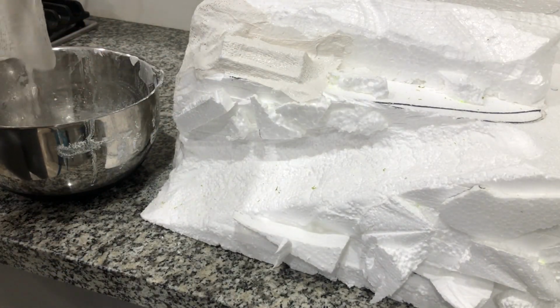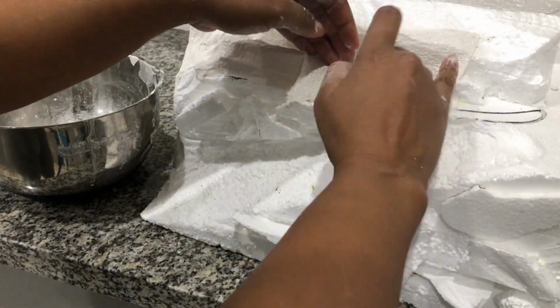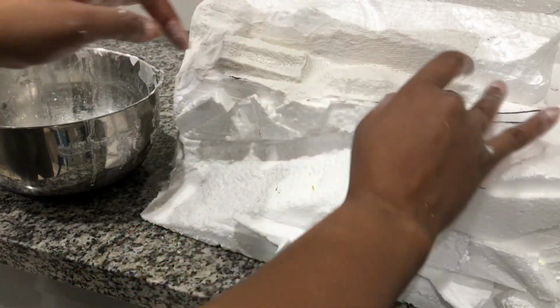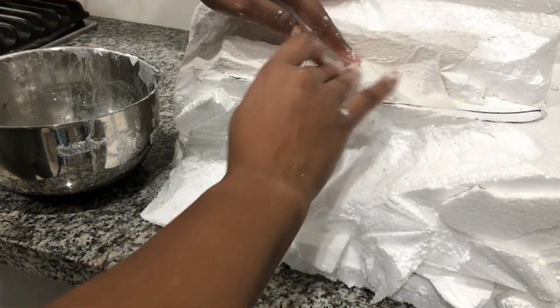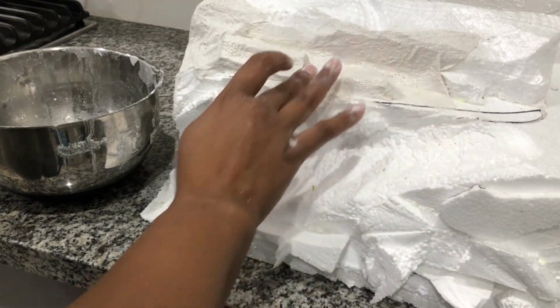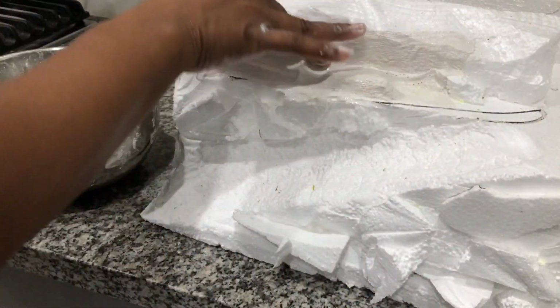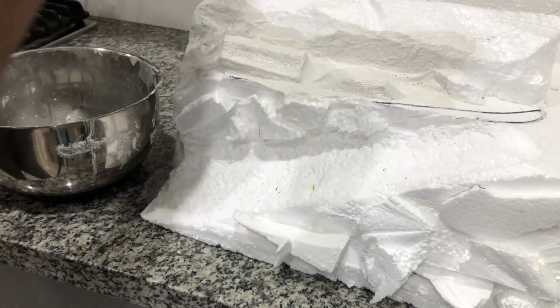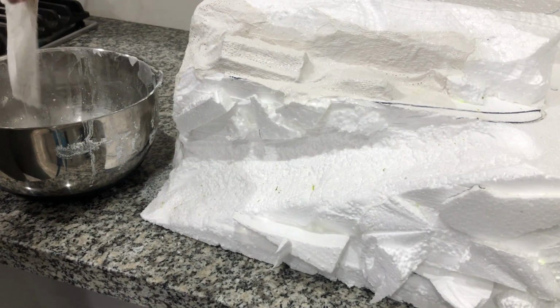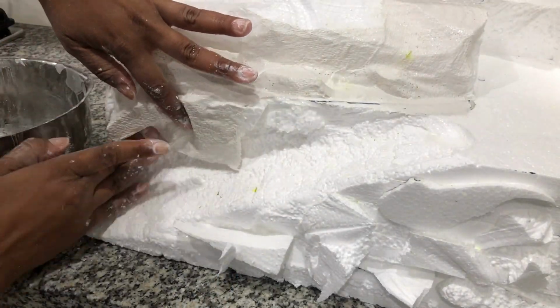I also will run my wet fingertips over the surface of the strip to smooth it out and to fill in the holes. Now, I will also be using a liquid layer of plaster for my second layer, so I'm not as concerned about taking away all of the holes in my plaster strips. But if you are only using plaster strips to plaster your piece, make sure to try to eliminate all of the holes that you can in the first layer. And then whatever you don't get in the first, try to just remove those in the second layer. The second layer of plaster strips you add is a lot easier than the first layer because the first layer is already hard, so it does give you something easier to smooth over for that second layer.